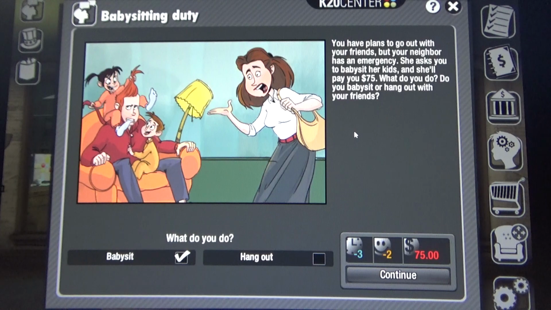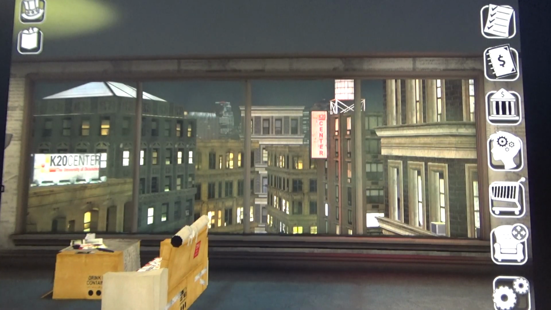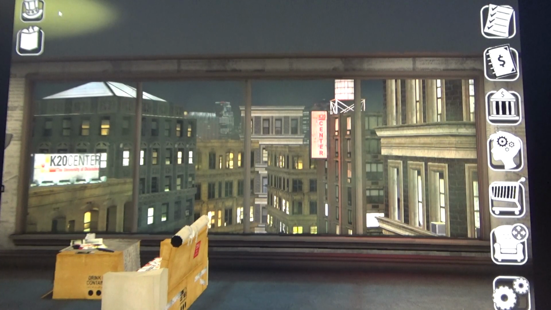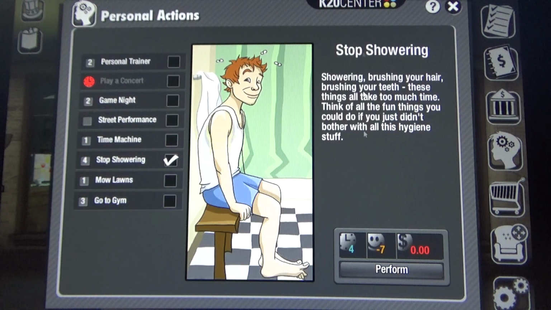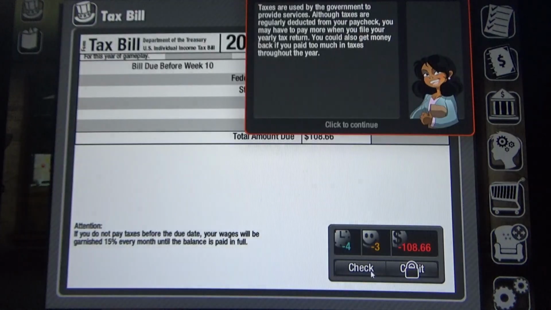Okay, so I gotta do it anyways because they'll get me. At least I made 20 bucks out of it. Oh, turn red again, so we're gonna balance that out. There we go. And there we go. I gotta pay one of these two, so I gotta make some time. If I stop showering, it hurts, but it gives me 4. That'll be enough to pay my taxes.